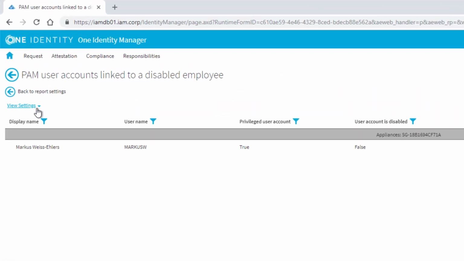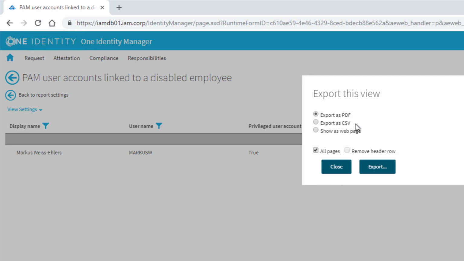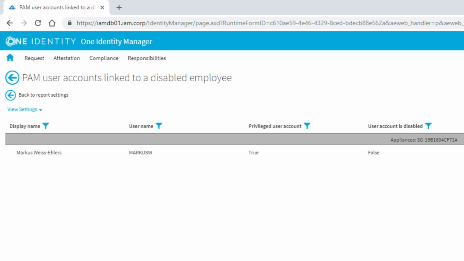If I click on view settings, I can do fancy things, for example, export that view as a PDF, as a CSV, or as a web page somewhere to my local system. This is one type of the reports we have implemented. And of course, I can filter in these reports as well. We have seen that filter many times before in this video. In this specific case, a filter makes no real sense because we have only one record to display.